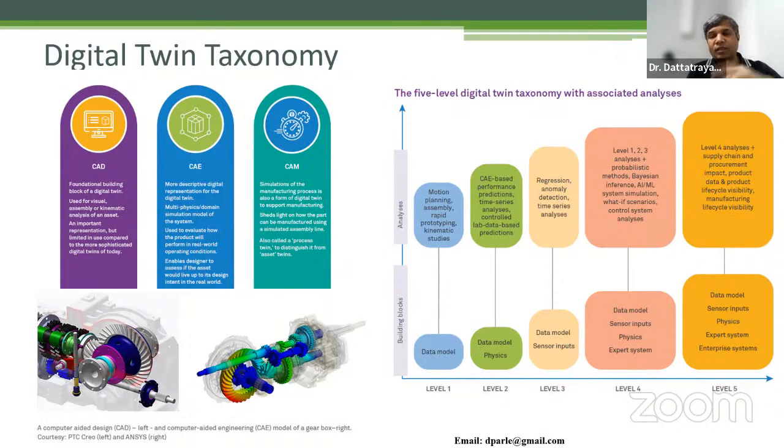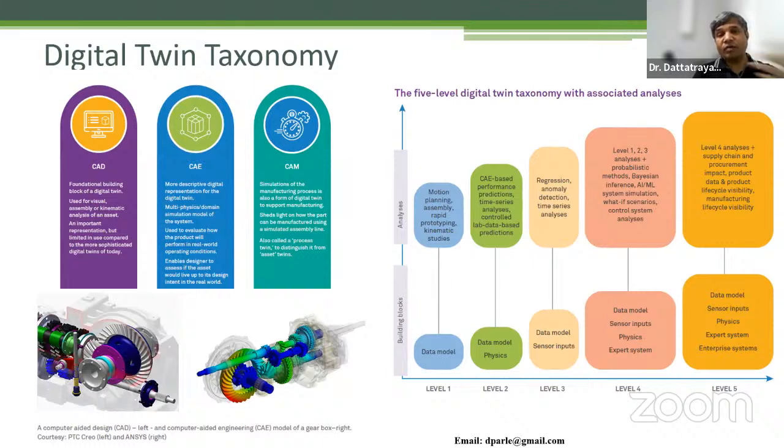Level one is a basic level. In the mechanical industry, people who are using CAD, CAE, CAM started calling that a digital twin also, but it is not a digital twin. Probably it can be called a virtual twin. So if at all you want to call that a digital twin, we can call it a level one digital twin, as a CAD model, CAD representation. Level two, if you augment it with simulations. Level three can be when you mount sensors on the existing CAD base or CAE base, augment with the IoT sensor data, then it is a level three digital twin.